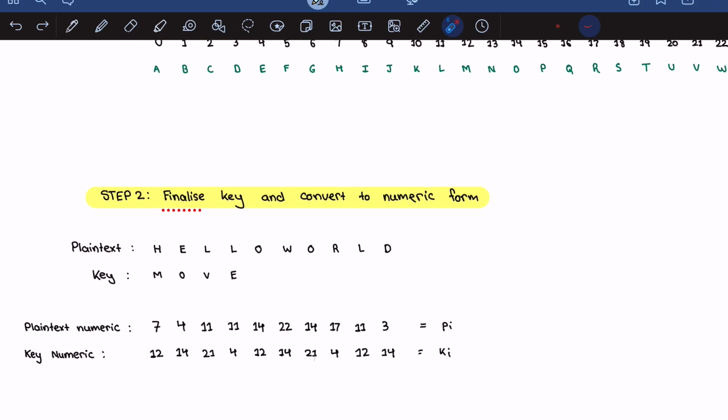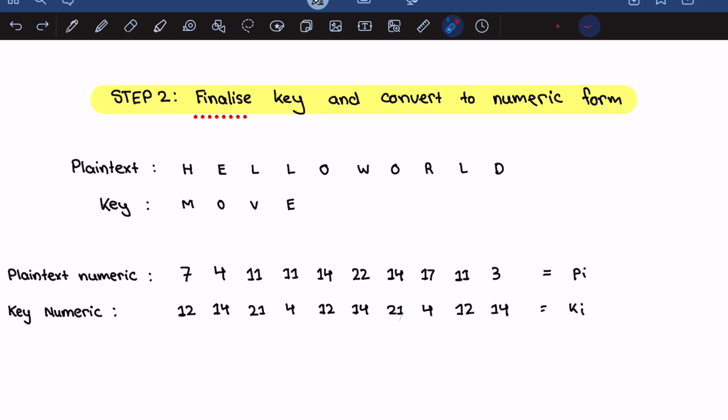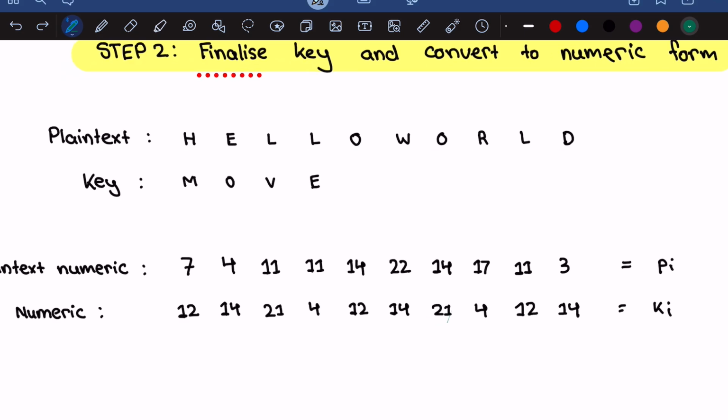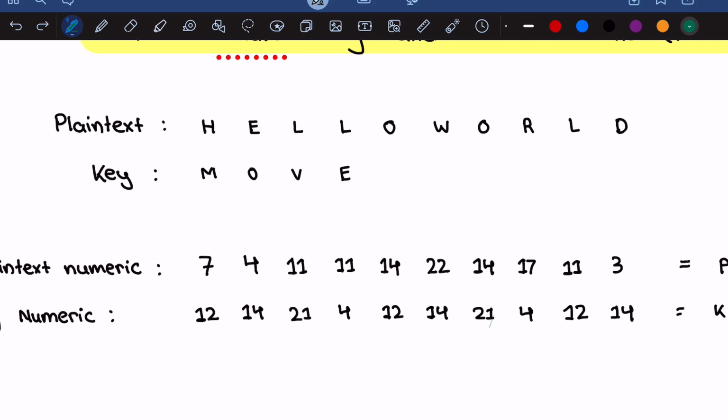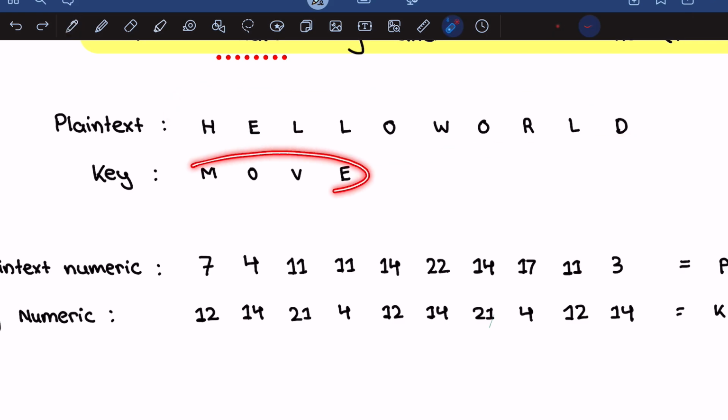Now, in step 2, we must finalize the key and convert all letters to numeric form. To finalize the key, we must make the key the same length as the plain text. The plain text over here is 10 letters. However, our key is only 4 letters. So we must repeat our key until we match the length of the plain text.